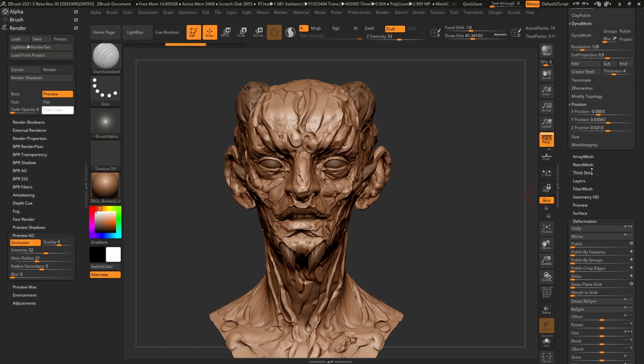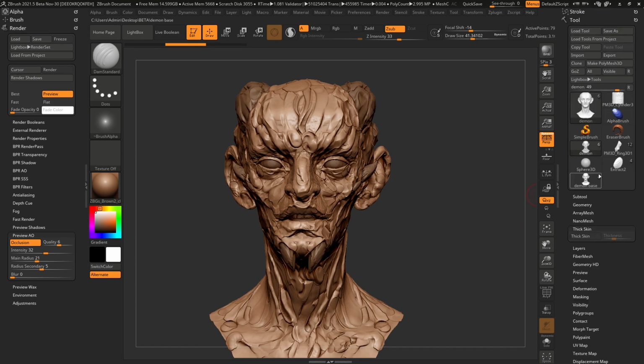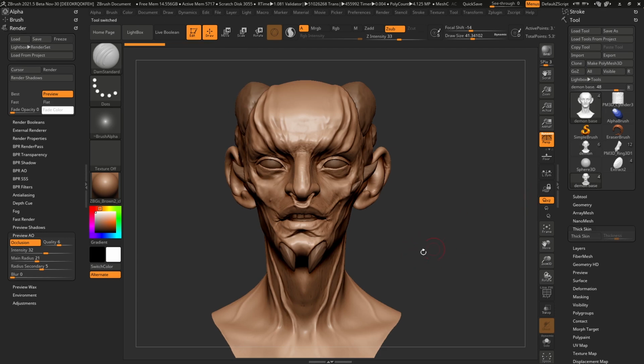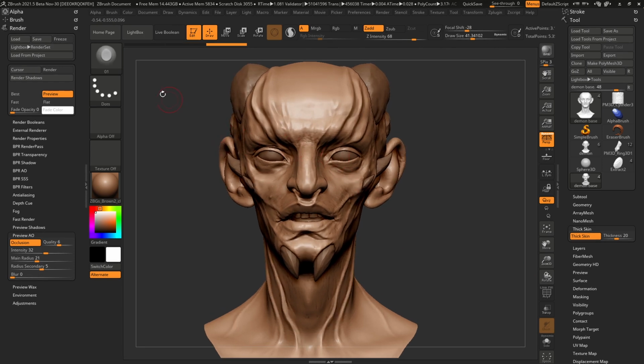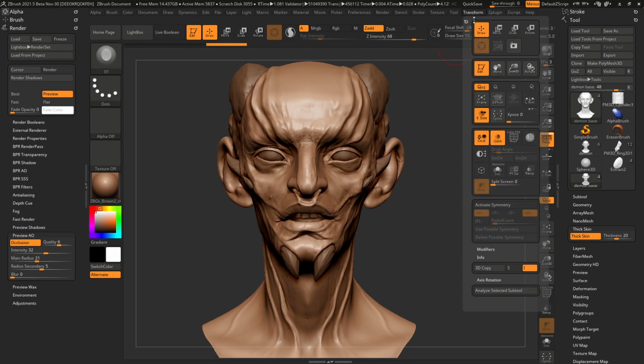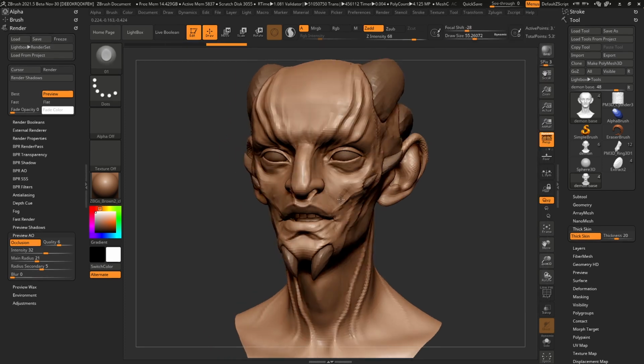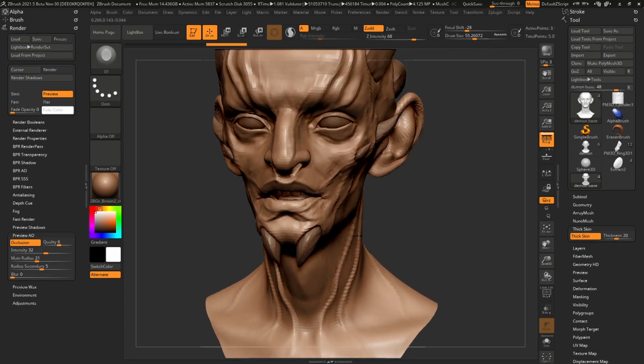All right, so let's go ahead, and I'm going to jump into the base one that has no effect added to it. I'm going to enable the thick skin, and I'm going to load my custom brush. Again, I explained in the first video how to make these brushes, and this is just the custom one based on the elastic brush or the notch brush. I'm also going to enable symmetry just for the sake of making this a little bit faster.